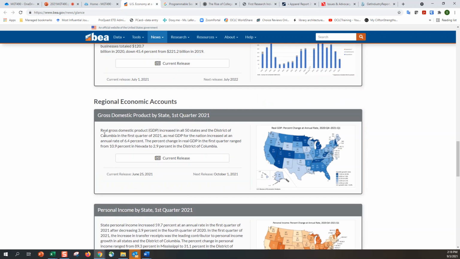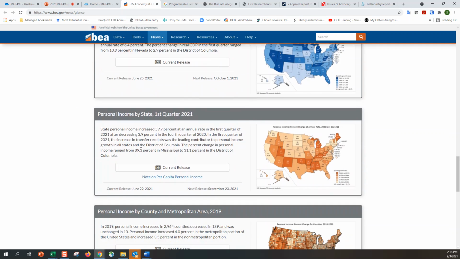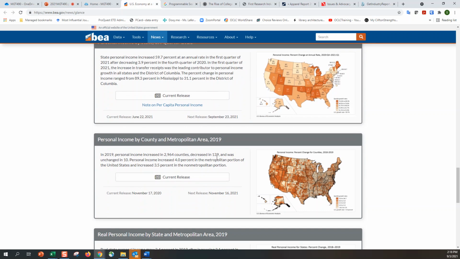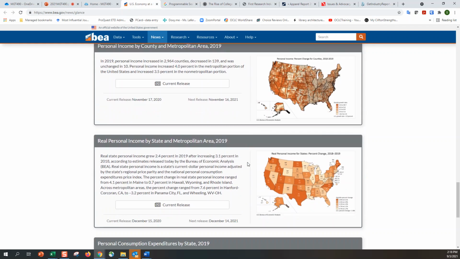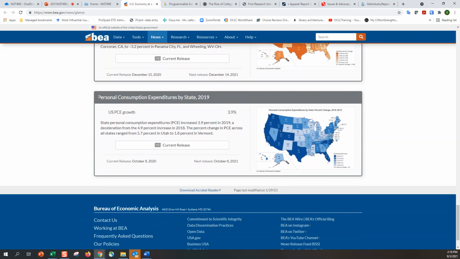So it will list the GDP by state and also personal income by state. So if you're doing a geographic target for your market, you can even do by county and metropolitan area, and state and metropolitan area. And there are also personal consumption expenditures.